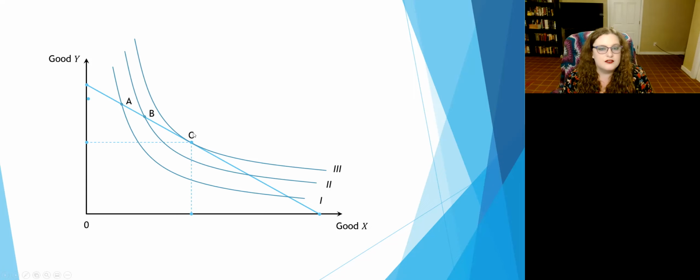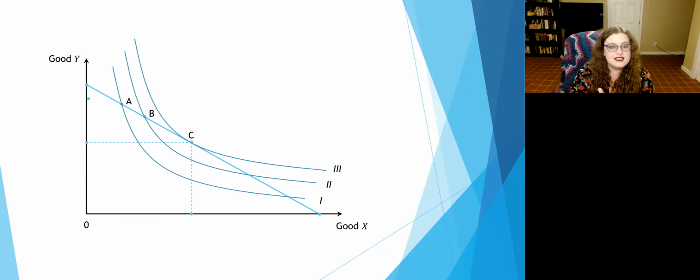Well, as we're going down this curvature, notice that we only touch the budget constraint once. We only have 1 little point that touches the budget constraint. Indifference curves that only touch your budget constraint in one place mean that we are maximizing the amount of satisfaction and utility that we can get from a bundle of goods while using the amount of money that we have available. For this budget line right here, getting to point C on indifference curve 3 is the absolute most amount of happiness, utility, or satisfaction that we can get from purchasing that bundle of goods. That is exactly where we want to be.